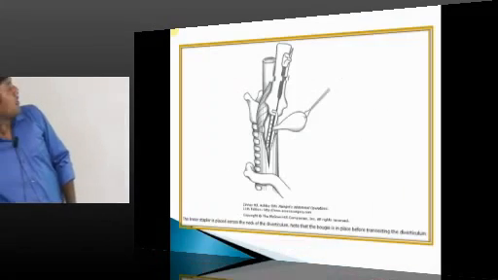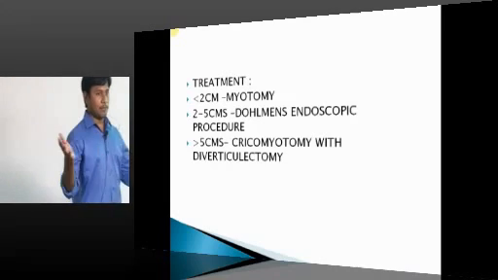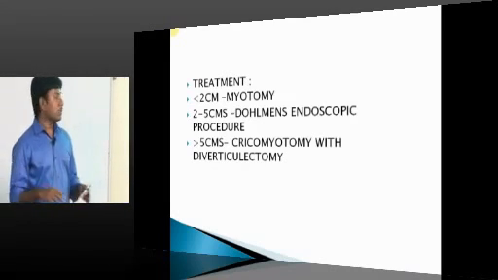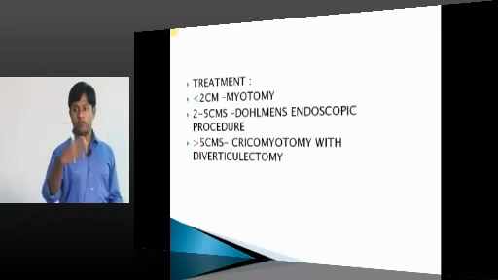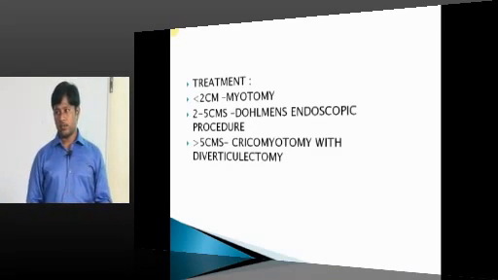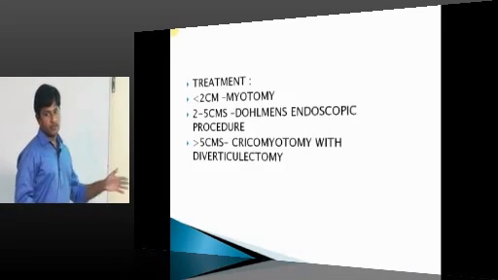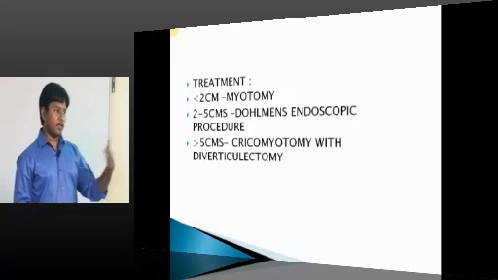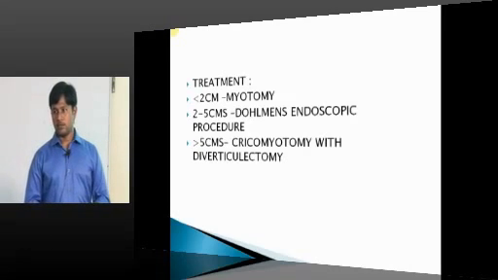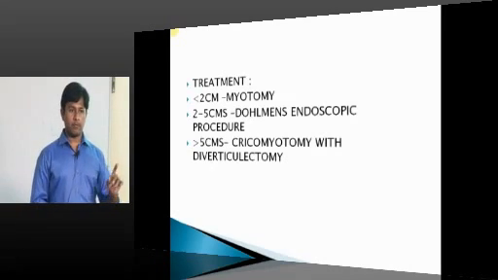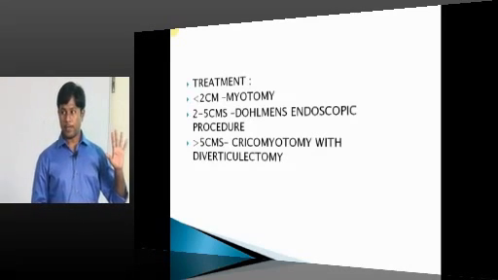Okay, right. And if at all you have a large diverticulum, whenever there is something large, there is no option. You have to go for diverticulectomy along with a cricomyotomy so that there would be no recurrences again. Okay, make sure that there will be no recurrences. Put in a cricomyotomy, that will relax the pressure so that further also there will be no protrusion of diverticulums. Clear? Any doubts regarding Zenker's diverticulum, please let me know. Zenker's diverticulum is a very frequently asked question. Okay?